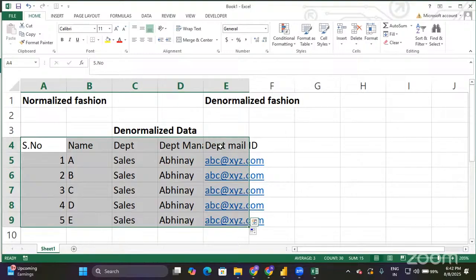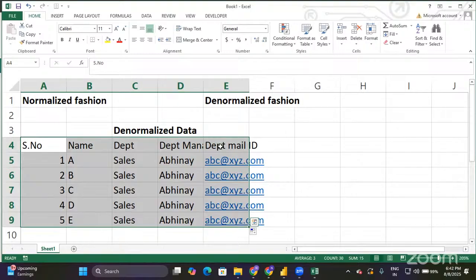What do you say? If you ask me, should I continue storing the data in this approach or in this fashion?